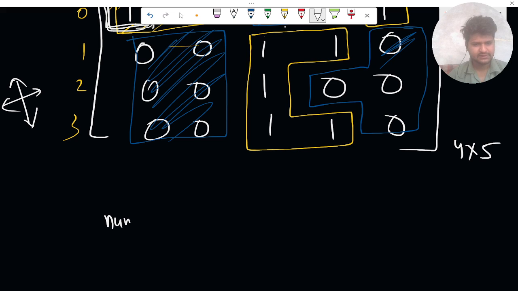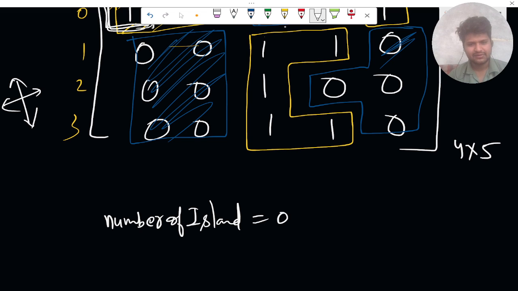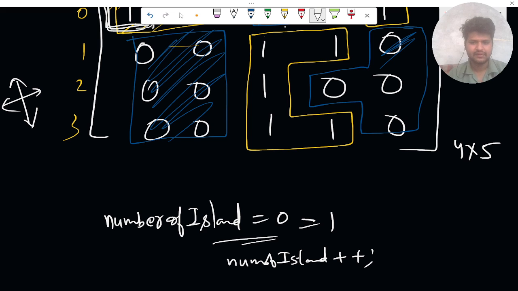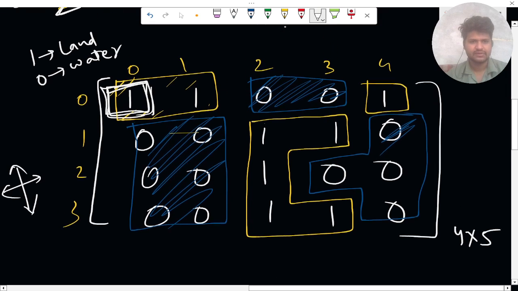So we will create a number of islands variable, initialized with 0, and whenever we find a 1 through the traversal, we will increment it by 1. So we will do number of islands plus plus whenever we find a 1.